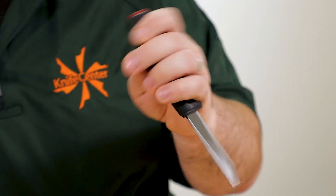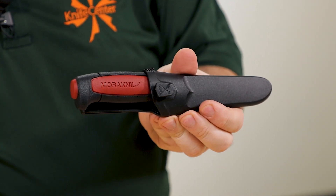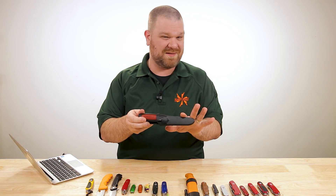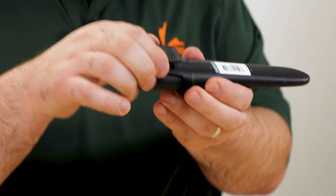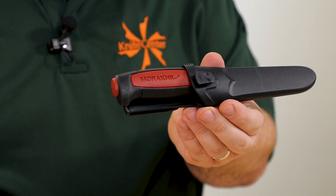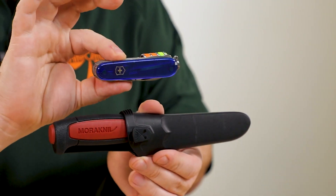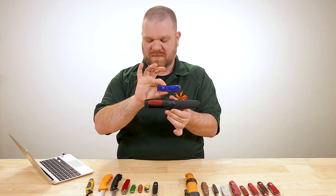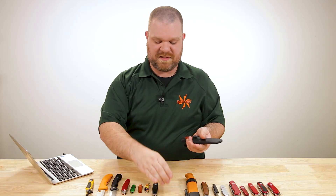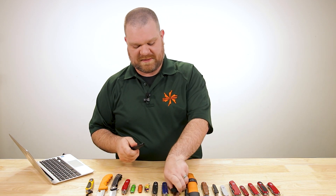The sheath is also lightweight — the whole package is very light. The knife itself is 2.9 ounces and the sheath doesn't add much. It's got a good clip with a hook on the underside to keep it from sliding off. These two together, before tax and shipping, are $51. A lot you can do with this — versatile beyond just the wilderness survival merit badge. Solid, solid set right there.